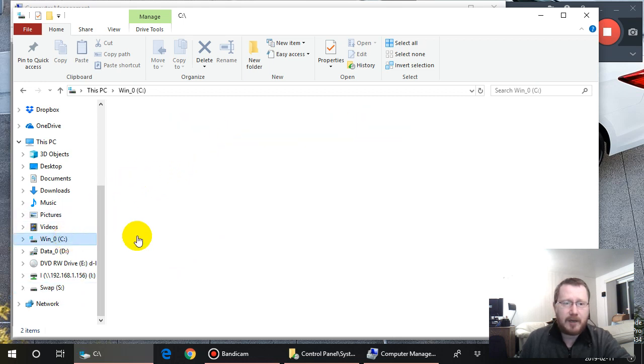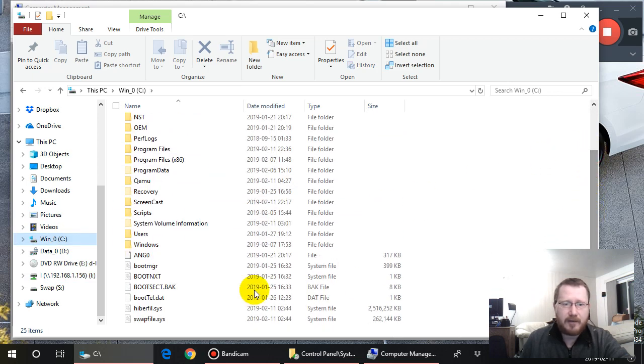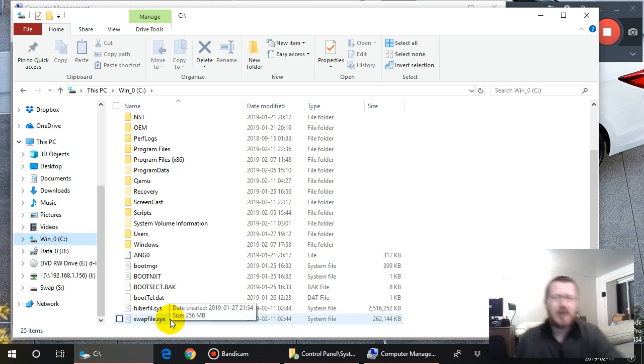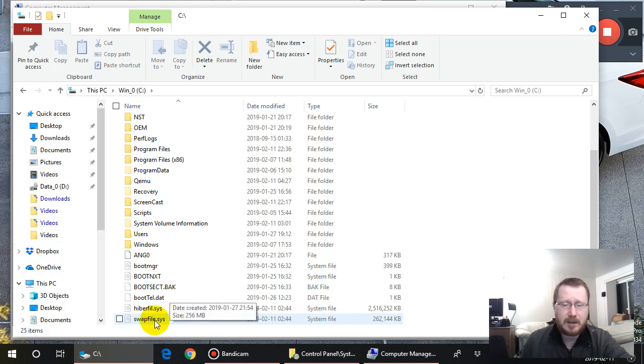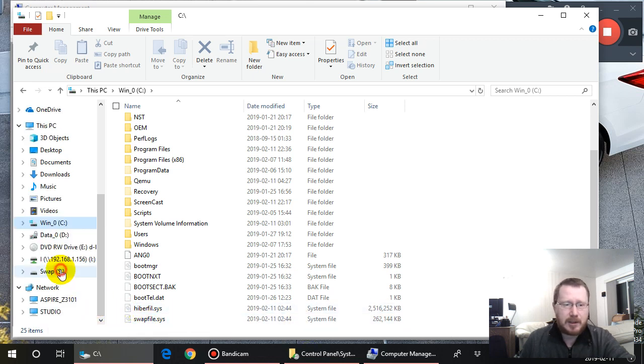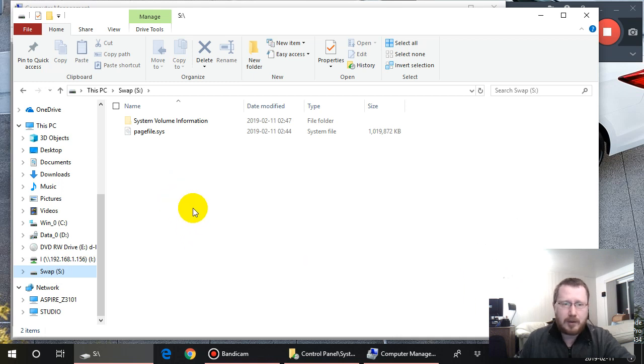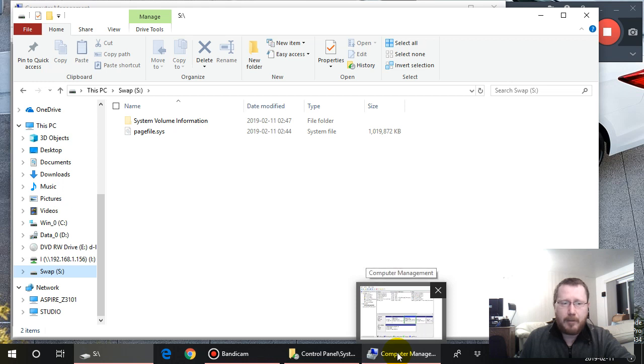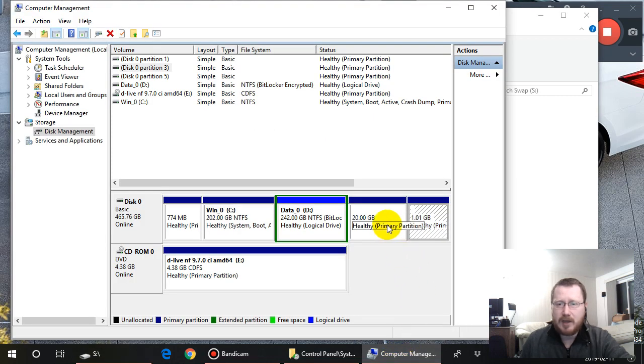So that way I reclaim some space on the C drive, but I still end up with hyperfil.sys and a new swapfile.sys that Windows introduced. I'm not sure, I haven't really looked up what the Windows swapfile.sys is used for, but the swap partition is doing double duty. It works in Linux and it works in Windows, so it's not completely wasted. So I'm not doubling up, having Windows store pagefile.sys on the C drive and then having Linux use a file-based swap, because that's also a possibility: within this partition I could just create a file, format it with the swap utility, and then define it as the swap container, and Linux would work with it that way.